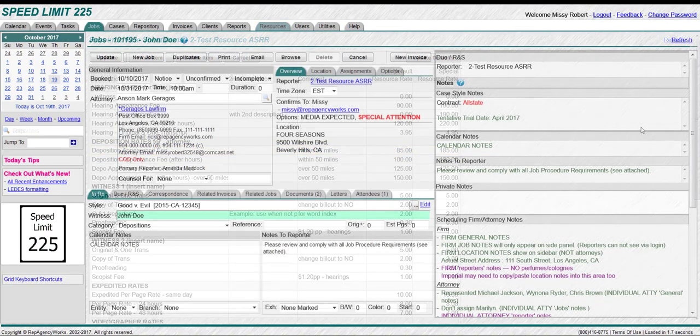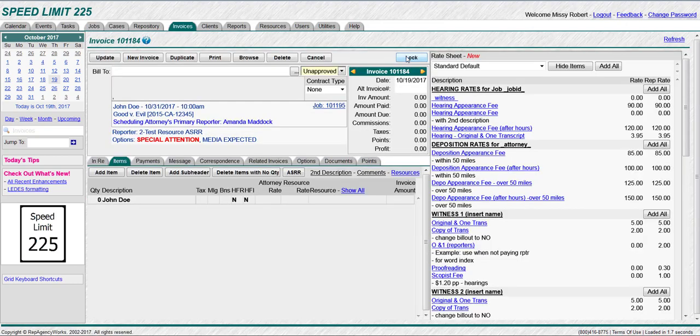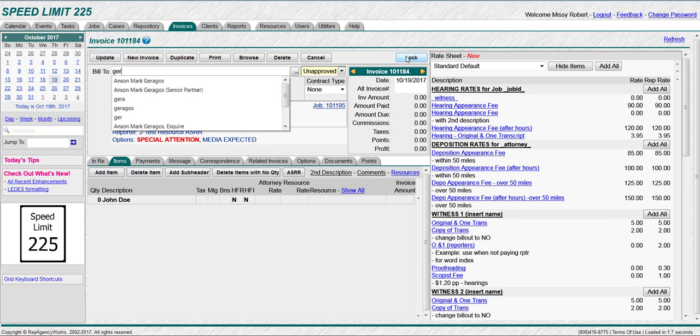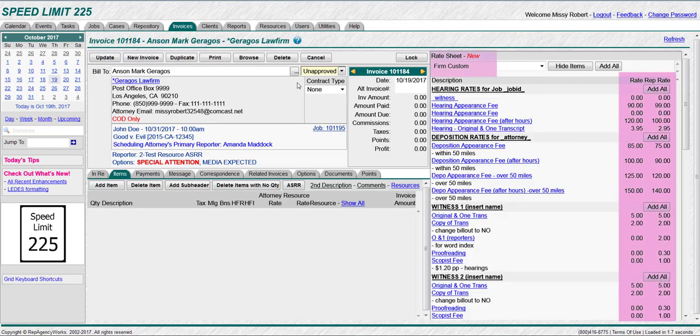So now that we have these special rate sheets, let me show you how to implement them. So if we're going to go to a job, and you can see here that this particular law firm, they had their own special pricing, but so did the court reporter. So create your invoice, and you can see that all new invoices default straight to the regular default rate sheet. Now let's choose our attorney. This attorney has special rates, and see how it changed to Firm Custom with all the different rates.